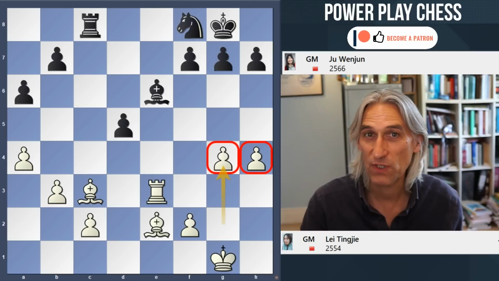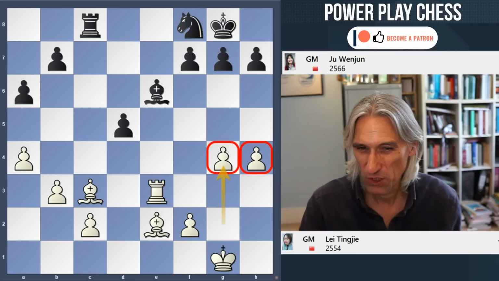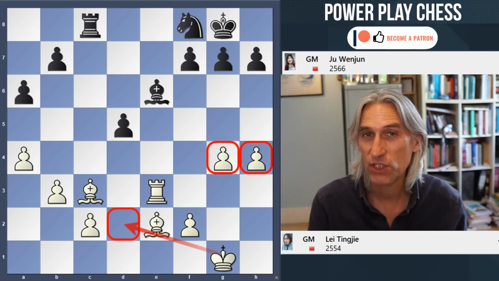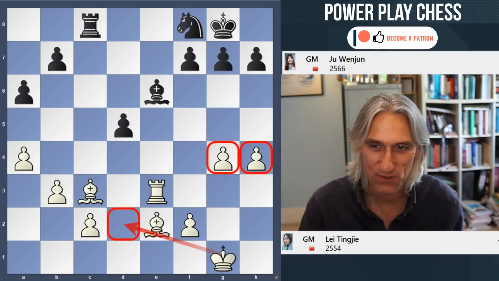I mean, white has two things here. You certainly want to advance these pawns. In combination with the bishops and the rook, it could be very good. You also want to bring the king to d2, which would really secure white's position. Now, do you have time to do all these things? That's the question.